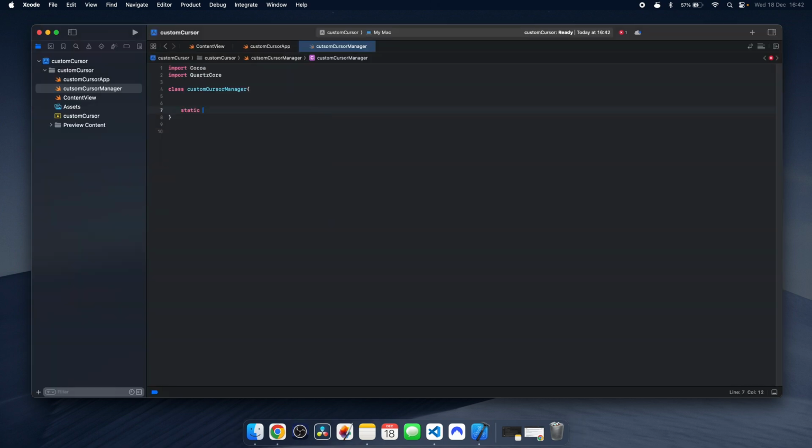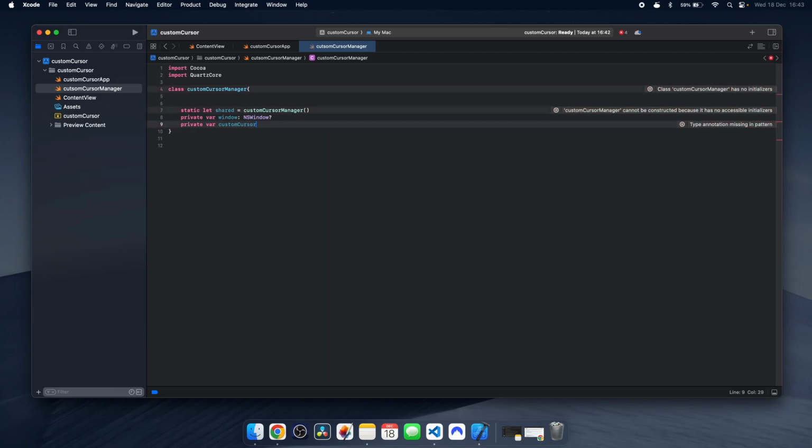We are going to make it a singleton since we need a shared instance for the entire application. I see our AI friend also declared two more variables. One is going to be the window of the app, the type of it will be NSWindow, and the second will be the layer on top of our actual desktop that we will have the effect on. And since we want it to constantly emit our specific PNG file, the type of it will be CAEmitterLayer.